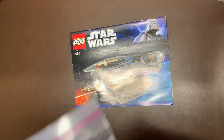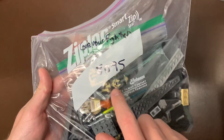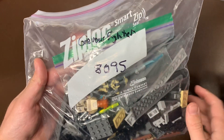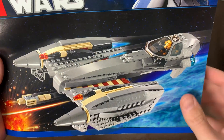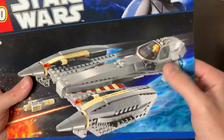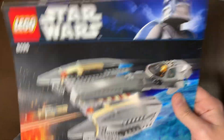Next up, let's do another big one here. We do have Grievous' Starfighter — speaking of Grievous, the other set that he comes in in that tan form is this one, 8095. Grievous' spaceship, kind of a starfighter, I guess you could call it. Very, very similar to the Magna Guard ship in terms of shape, just has the cockpit in the back instead of the front, which is kind of interesting. I guess that goes along with the CIS army.